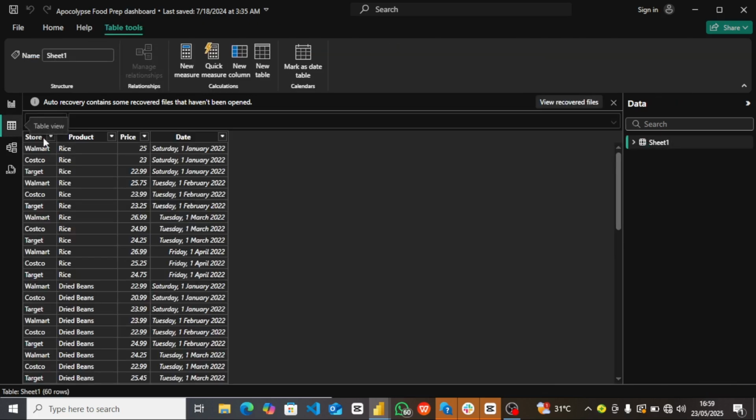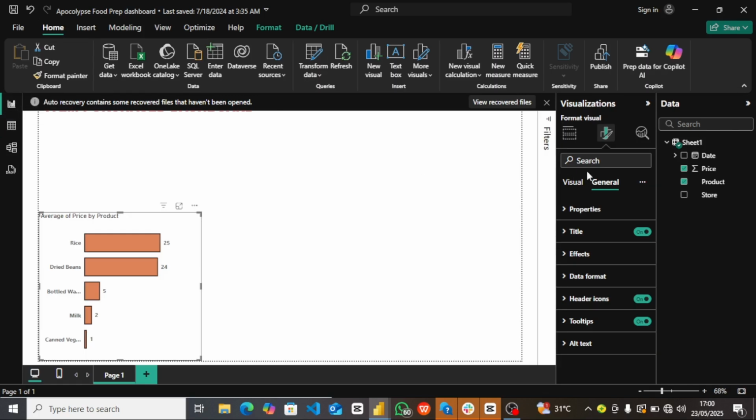So the next thing we're going to look at is to see which product do people buy more. So that means we want to look at the composition of the products. So that means if you have more sales from rice, it means that more people are buying rice. If you have more sales from beans, it means that more people are buying beans. So I look at the proportion basically. And when you're thinking of proportion, you're thinking of percentage. You're thinking of donut charts or pie charts. So pie charts and donut charts are the same, but just a little bit of advancement.